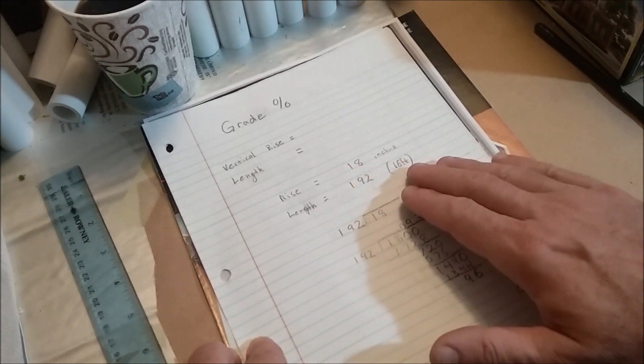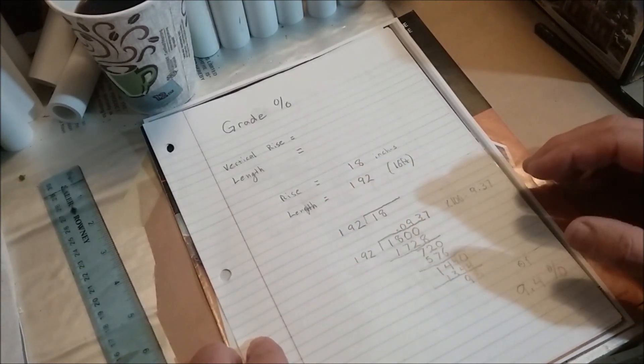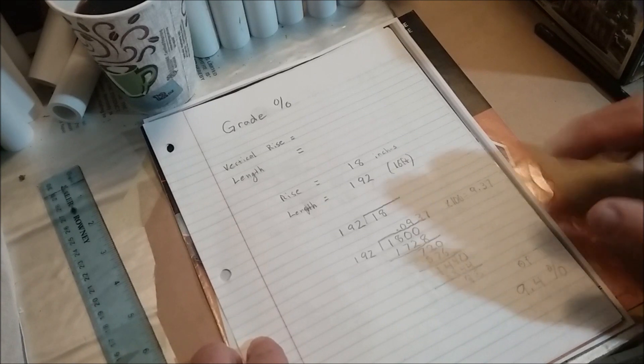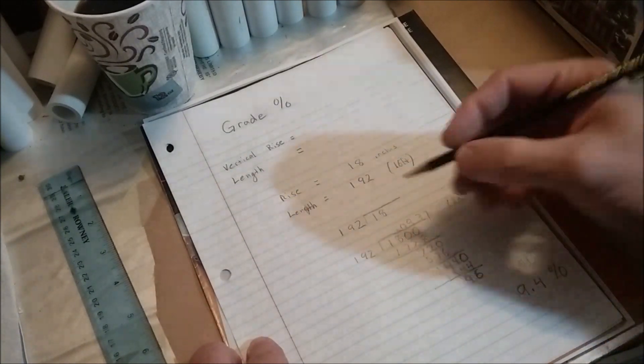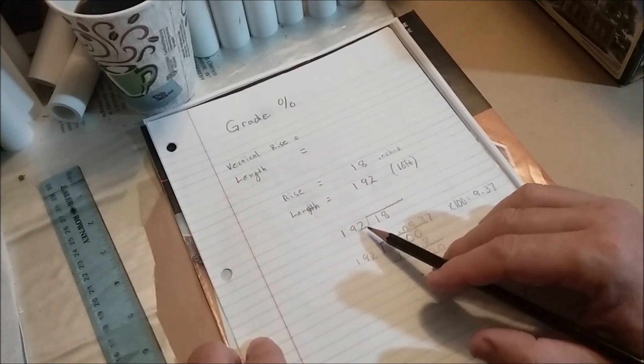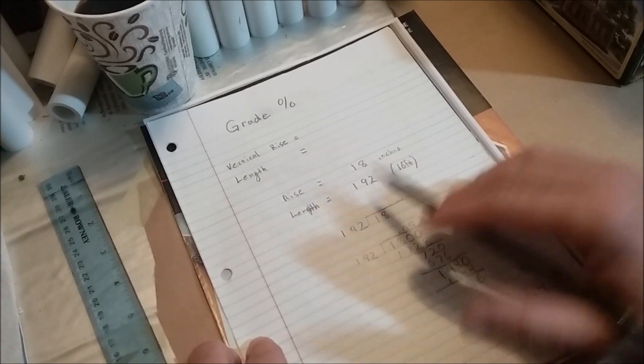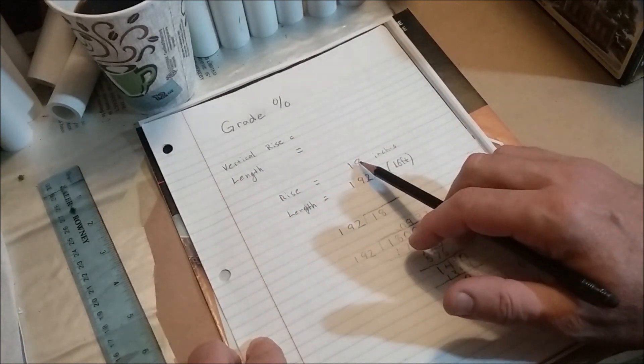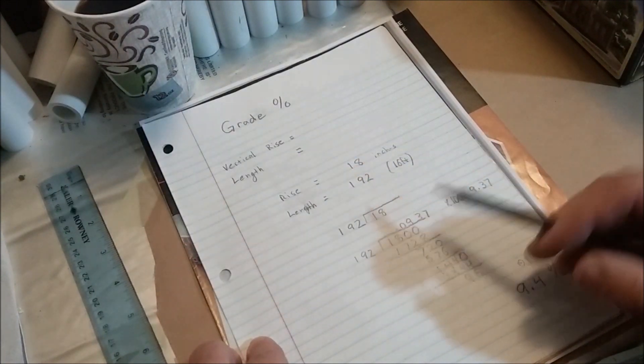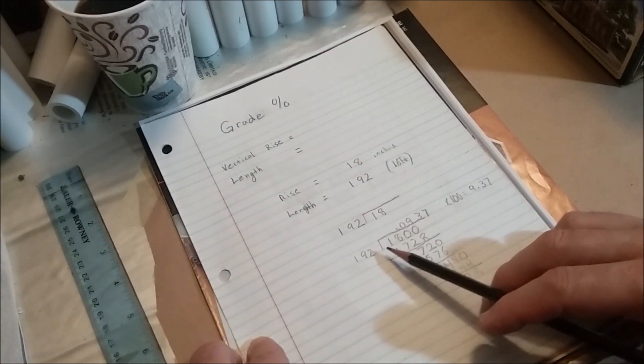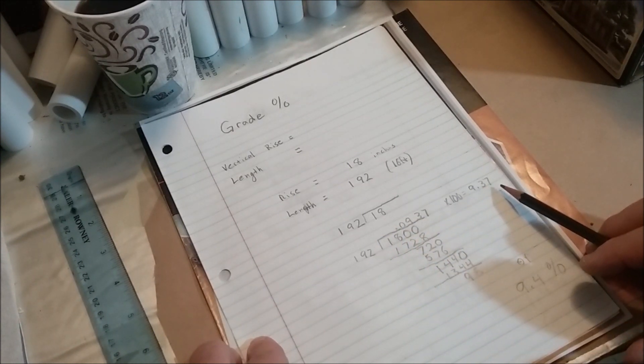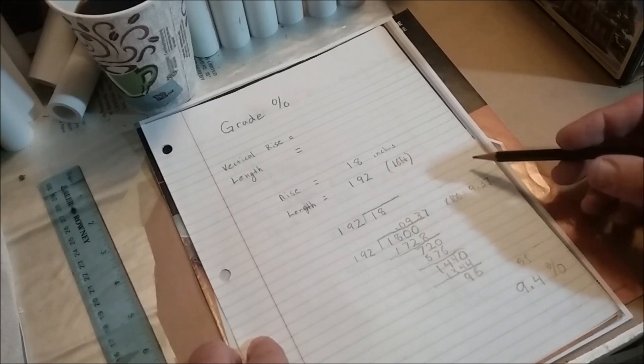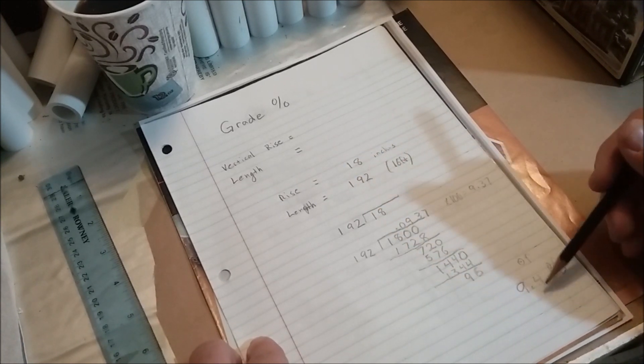And you have roughly 16 feet for your rise, say a helix, and you want to do 16 feet. You divide 18 by the 192 inches, because 16 feet is 192 inches. There's your foot and a half rise to the next level. But what happens is you figure out that your grade is going to be 9.37. So you know that's just way too steep. You're going to have to have a much, much longer run in order to reach the 18 inches.